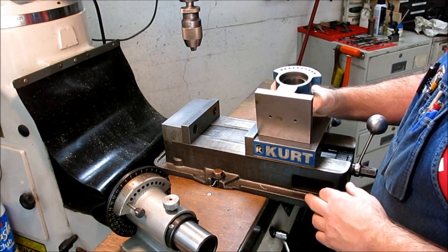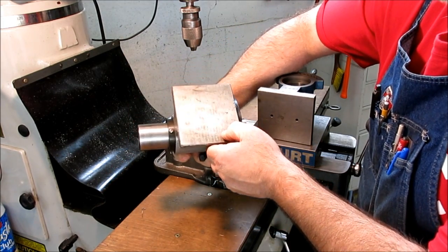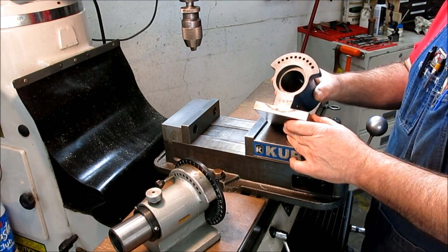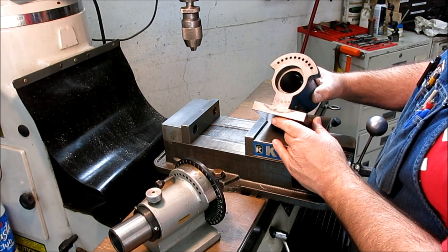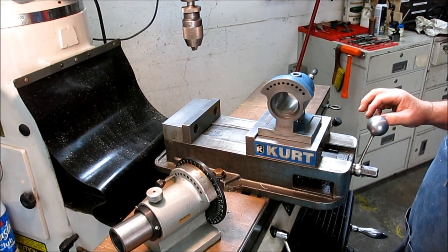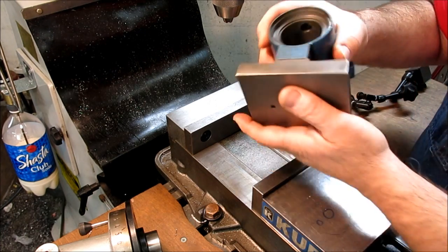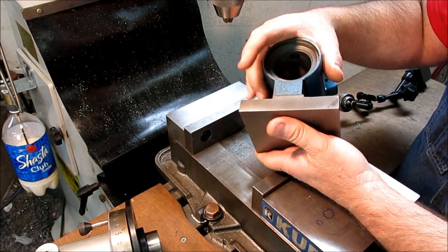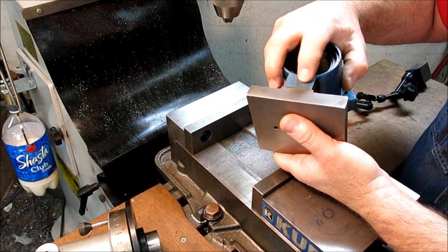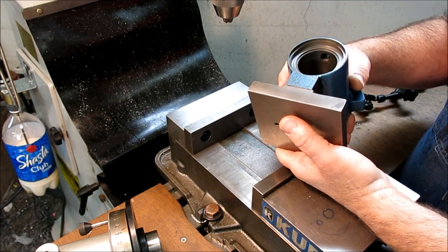We've got two good reference surfaces on this to start with. We've got the bottom, which is already machined and ground on this one, and then we've got this front face here. Those are our two reference surfaces that we have to work with, and that's what we're going to use to sort this thing out. All right, let's get this up in here. I got this one from my old toolmaker friend Charlie, and he had already gone around the outside of this and machined it. But I still have this one little spot here that I want to machine flat for the half index block.